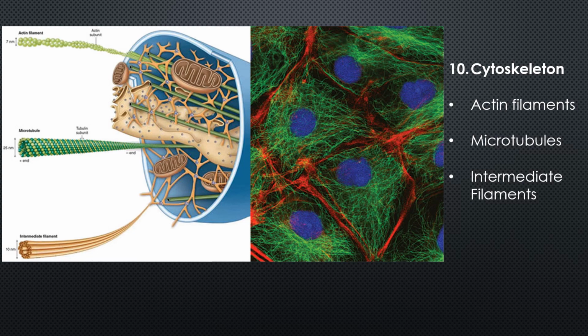So the actin filaments, which on the right here are stained in green, these are a bunch of cells. You can see the blue is the nucleus. So the green is your actin filaments, and they're the smallest of the three parts. And they usually form a network that lays just under the plasma membrane, so it helps to keep that structure in place.